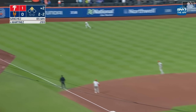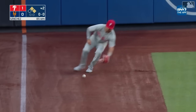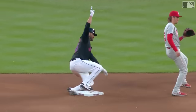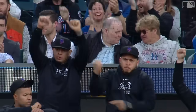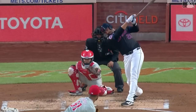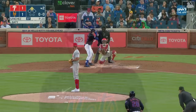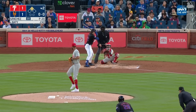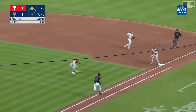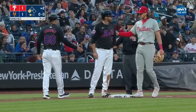And that's ripped down the left field line. That's a fair ball going into the corner. That'll get Alonso home. Martinez heads for second. Merrifield's throw not in time. Back-to-back doubles by Alonso and Martinez, and the Mets get even at 1. Changeup. Didn't get it away enough, and that was the difference. Now here's Brett Beatty, left-hand batter. First pitch. He bunts hard up the first base line. Sanchez, the pitcher, races after it with a glove shovel to first.